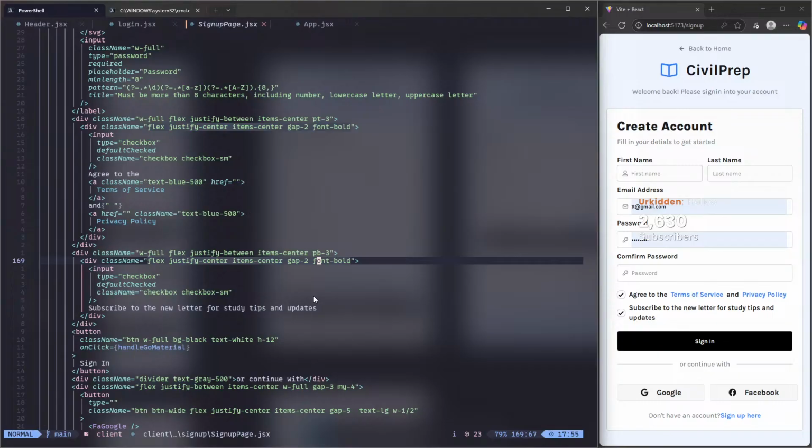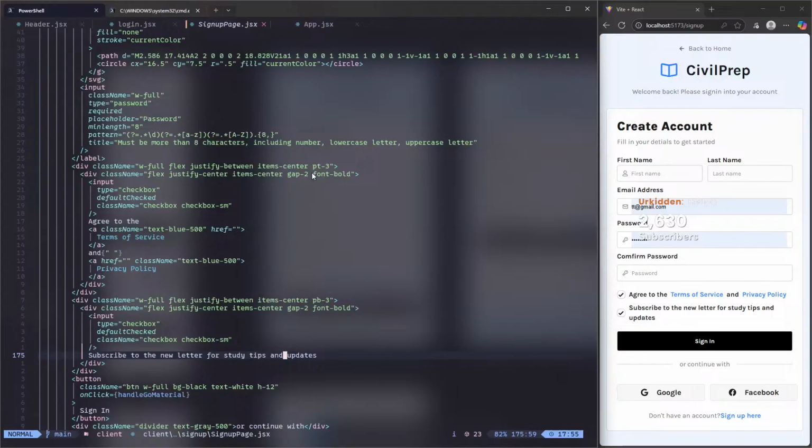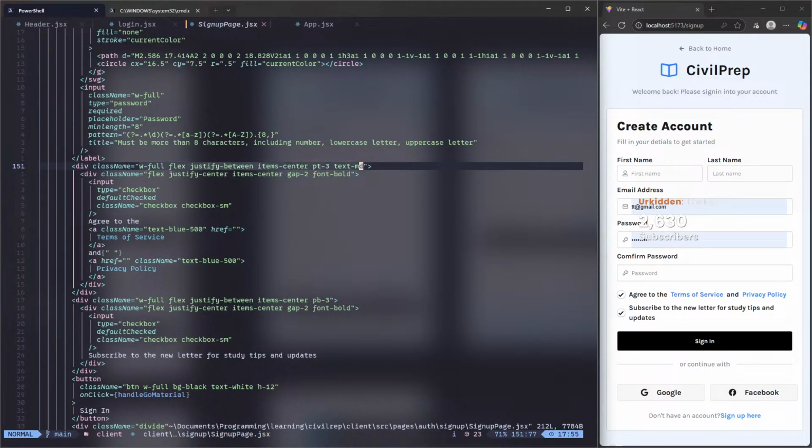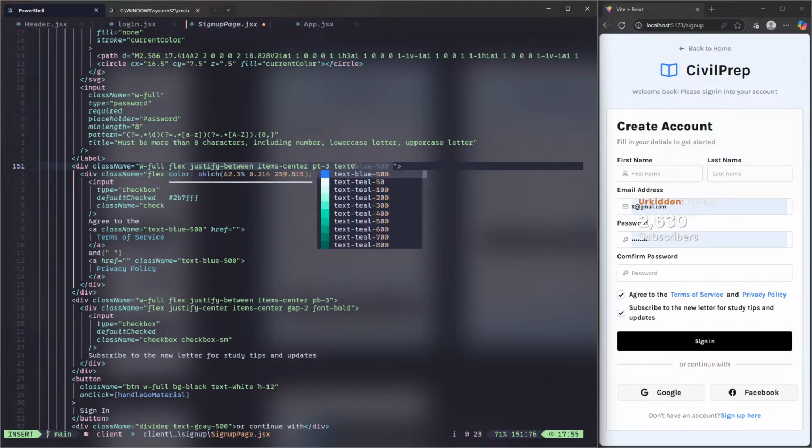That's good and not good. Okay, probably I need to make it a little smaller, so it's gonna be text md. Is that okay? Text md or text sm.